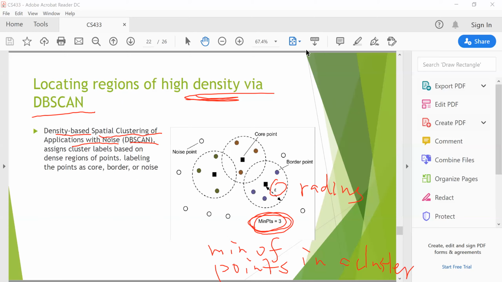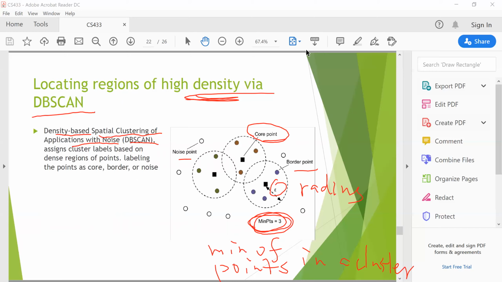we can label all of the samples as three kinds of point: core point, border point, or noise point. So what's the definition of a core point?